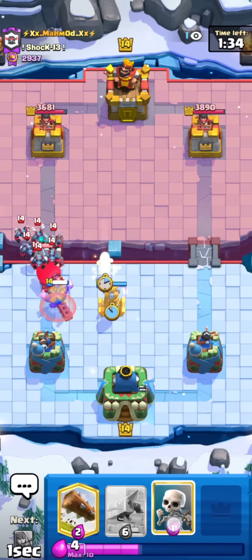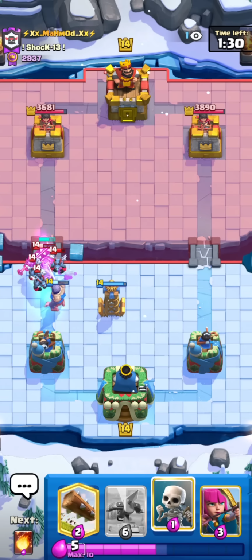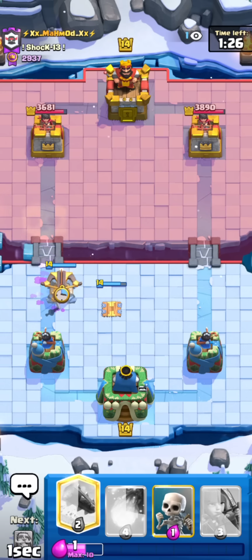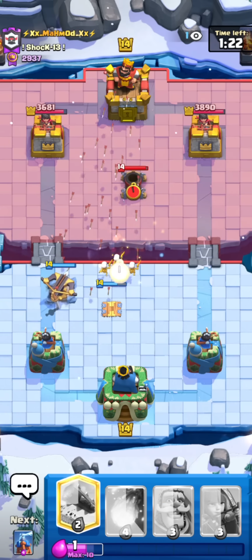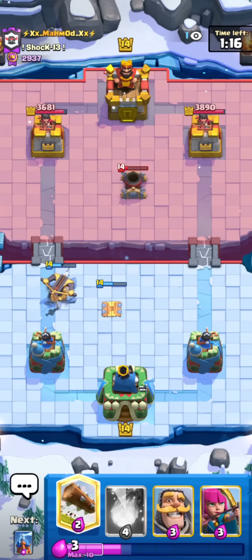Okay, he goes Minion Horde, so I think he wanted to bait out my Fireball to go for the Horde, but I should still be okay here. Yeah, I think I'm fine. If he goes ability, I can just log it, so I'm going to go for an Xbow, actually. I have a Tesla alive, so whatever he does should kind of get taken out by the Tesla, hopefully. That's my plan, at least. Goes arrows. Okay, I can probably still get a small lock here. If he goes for a Miner, Tesla will help out against it.